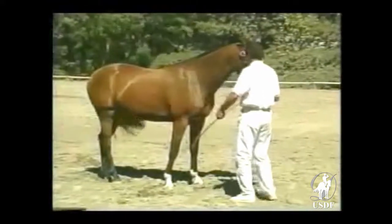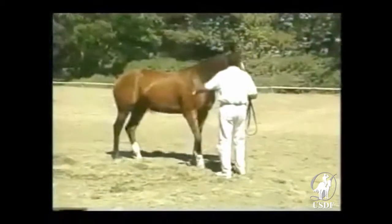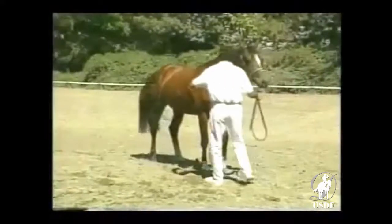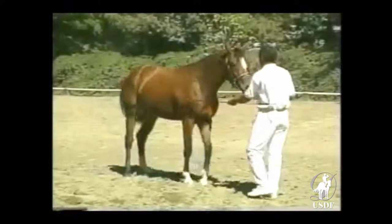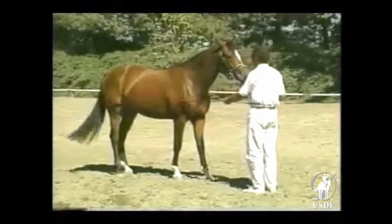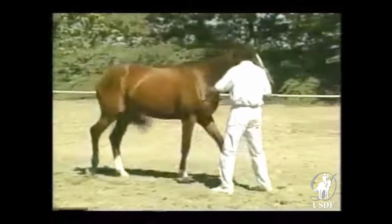Still another exercise which may prove helpful in establishing submission, attentiveness, obedience, and safety is the displacement of the shoulder. The whip is used on the side of the shoulder in the same casual, not-too-hasty way as it was used on the chest. Most often the horse will step forward instead of sideways; in that case, it is important to return to the previous lesson of stepping backwards in order to clarify and to avoid jerking and pulling on the horse's head. When the whip is used to stroke the horse in reward as well as to give aids, you can avoid anxiety about the whip.